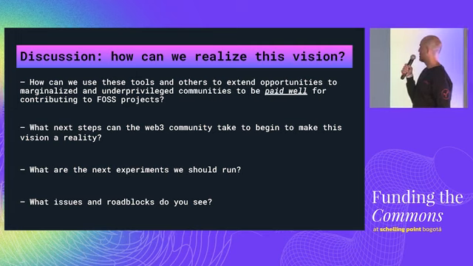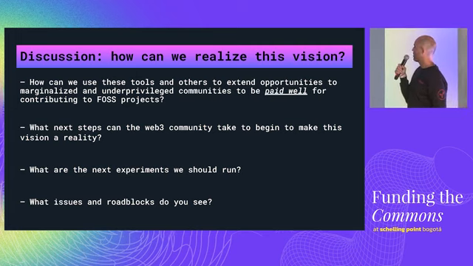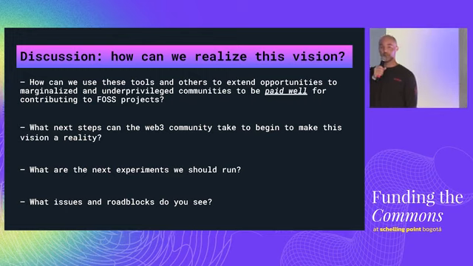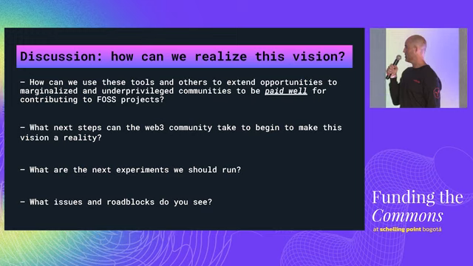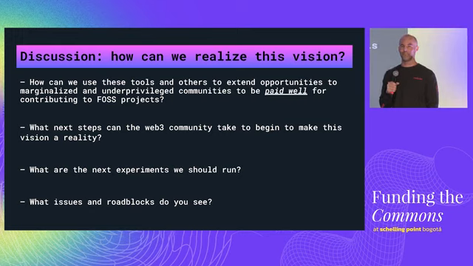How can we use these tools and others to extend opportunities to marginalized and underprivileged communities, to be paid well, contributing to FOSS? What next steps would you like to see us take, the Web3 community take, to make this reality? What are the next experiments we should run, in the spirit of what we've been doing? And what issues or roadblocks do you see? So raise your hand if you have, and I think someone will.